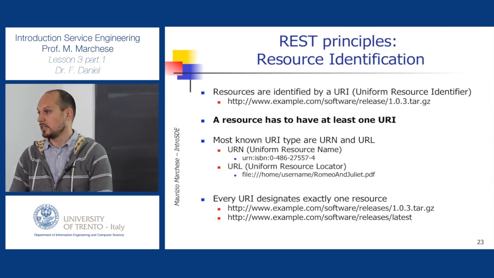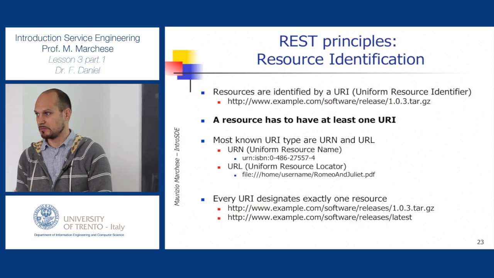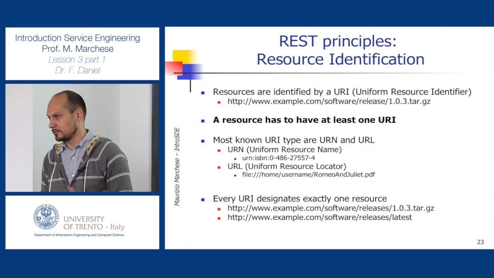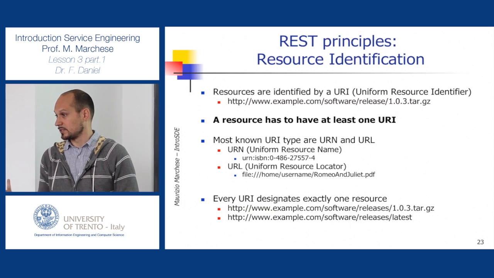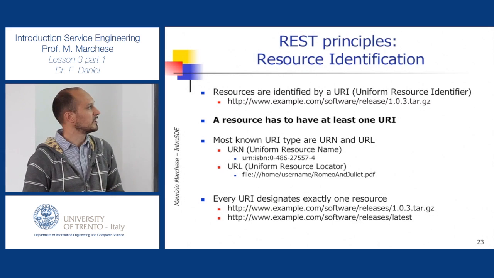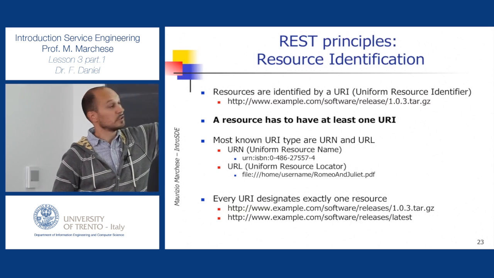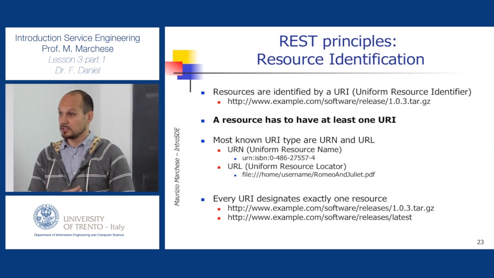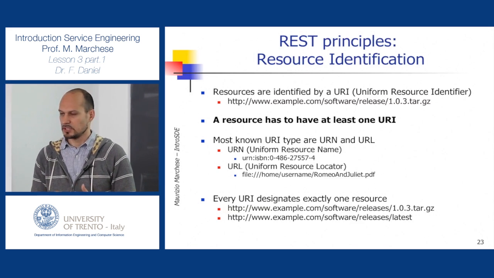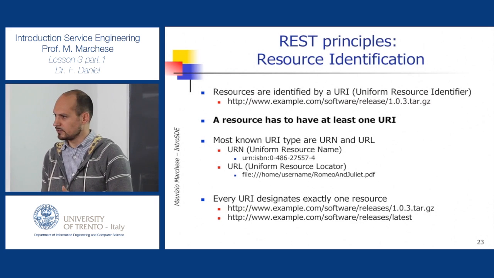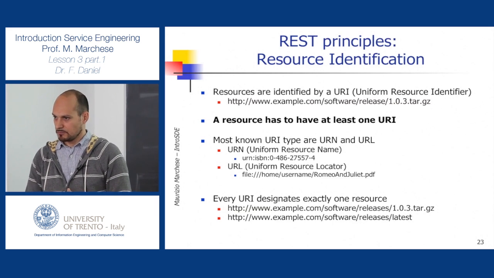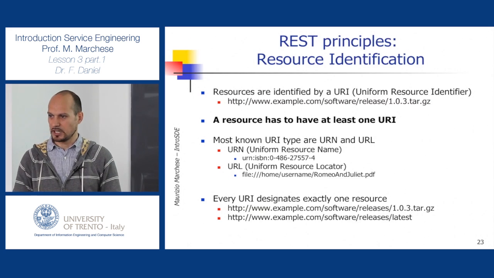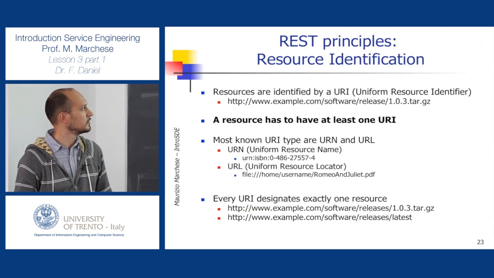A URN can be anything. It could be your name, but your name is not unique, so it's not a URN. There are many people probably around the world with your exact same name, so it's not a good candidate. But books, for example, they have the ISBN number, and it's a worldwide unique number. Or there are now also the digital object identifiers, DOI. There are some unique identifiers that are really unique at world level. Once you know that number, there's no doubt about which resource you're talking about.